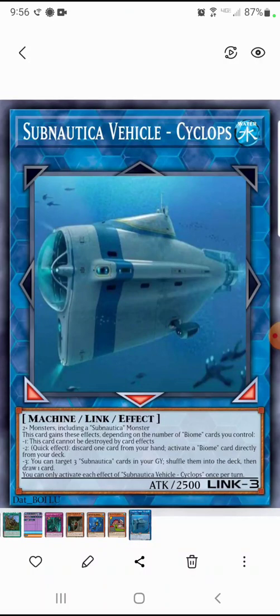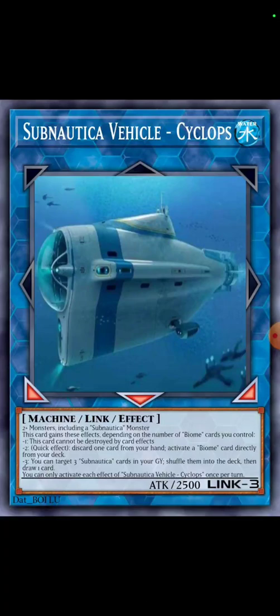1. This card can't be destroyed by card effects. 2. Quick effect: discard 1 card from your hand, activate a biome card directly from your deck. 3. You can target 3 Subnautica cards in your graveyard, shuffle them into the deck, then draw 1 card.